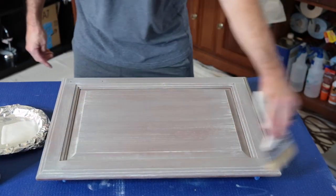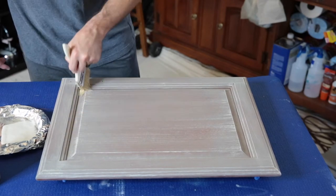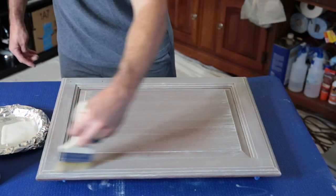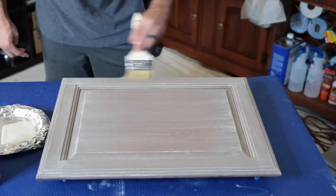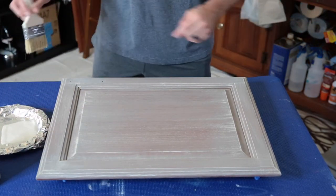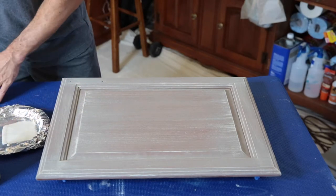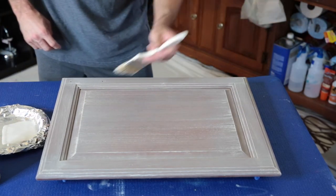And I'm hoping this comes through in the video, but it's looking really cool. I mean, basically, we've artificially created this really cool wood grained look through our steps of painting. And as I mentioned before, it's really all about how much you want to put on there to your particular style. Like, you want more or less.